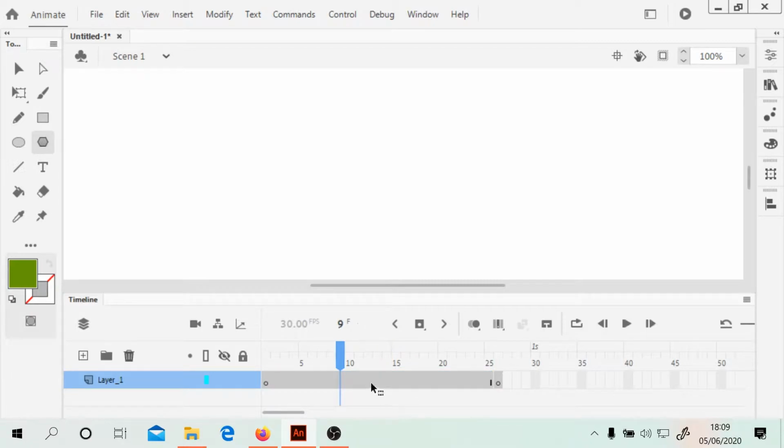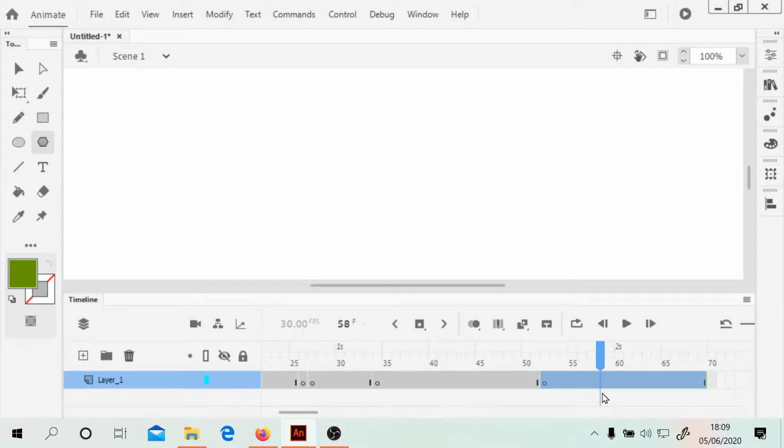And that's pretty useful, right? Because you can have it selected, and then we can just hold down Alt, and then we can copy and paste the frames really, really quick. So that is actually really useful. Not only that, but there's also another way of doing it. If you hold down Control and say we wanted to select the inverse of what you want, say we wanted to select this piece here, then we're able to do it. So that's the way that you can select frames by holding down Control.